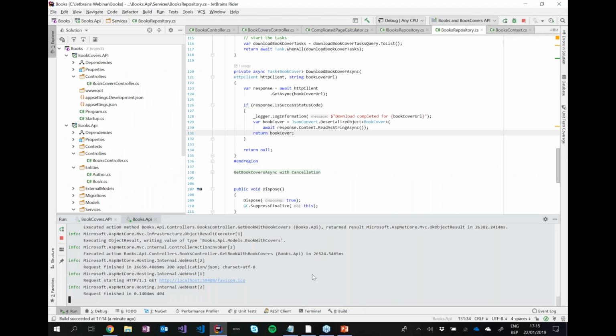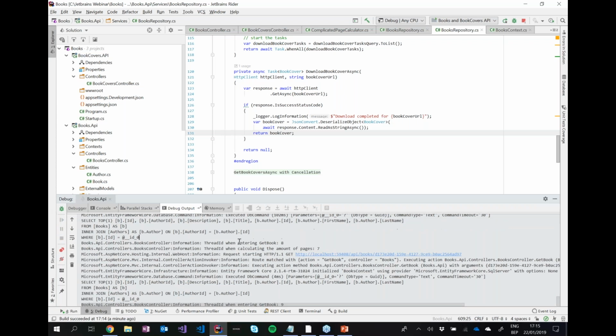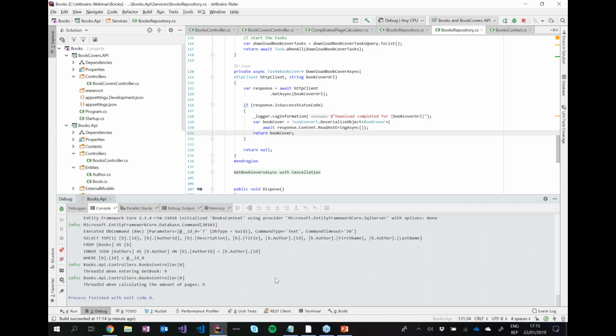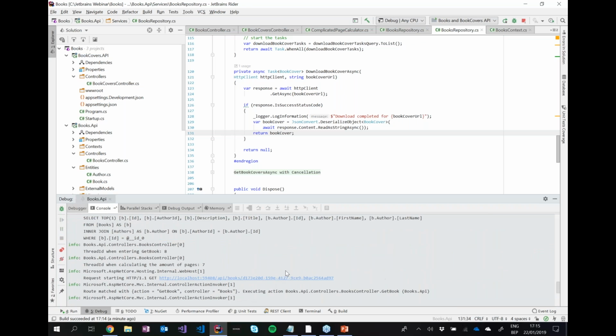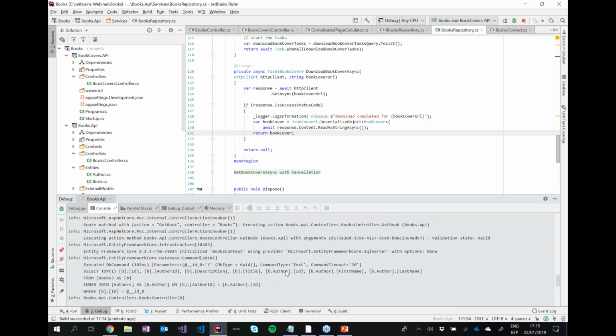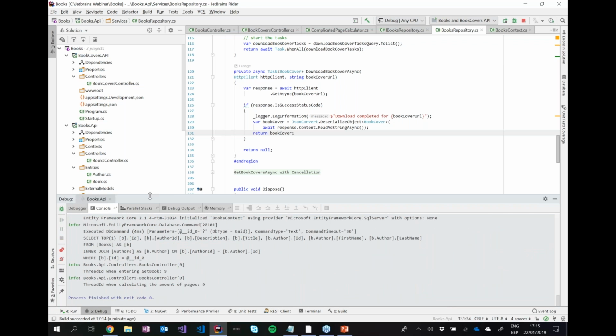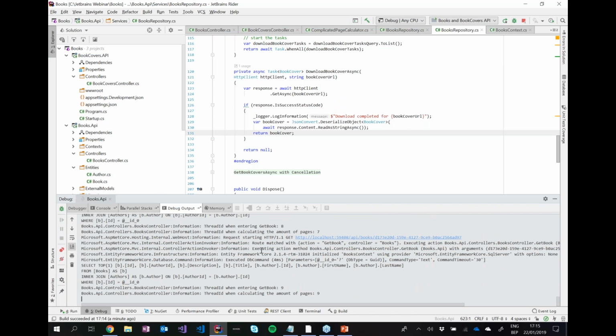Let's have a look at the output window. Console output. Let's see if I can actually find it. What am I actually calling here?